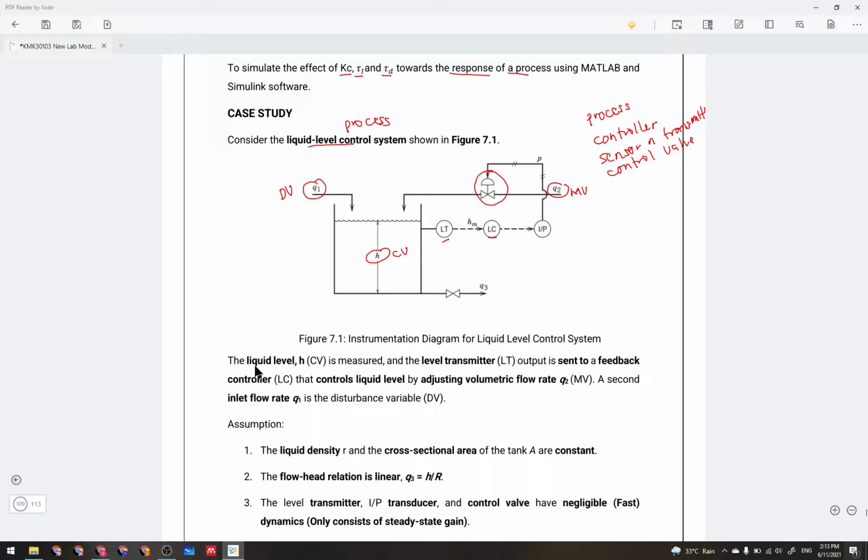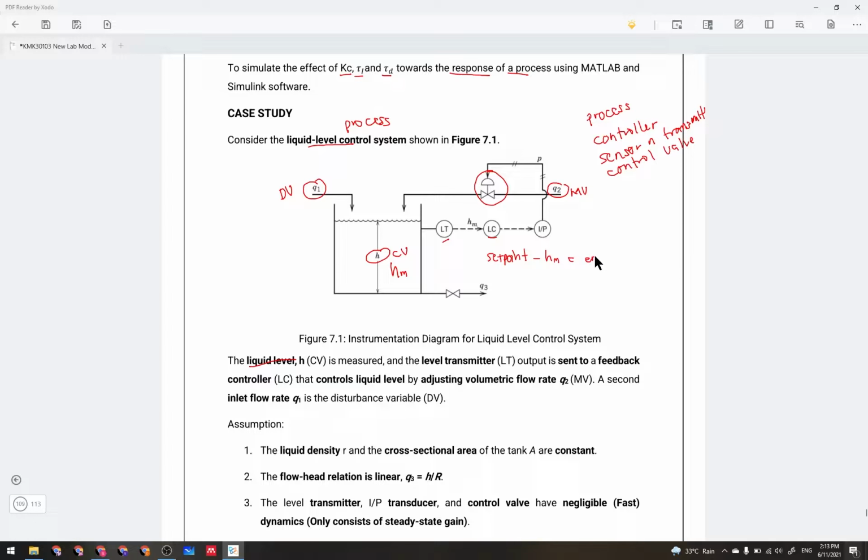The first one is the level transmitter will measure the level inside this tank, which is the value of H measured, and it will send a signal to a controller. So this controller will compare the set point and the measured value.